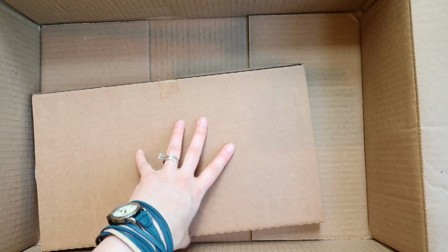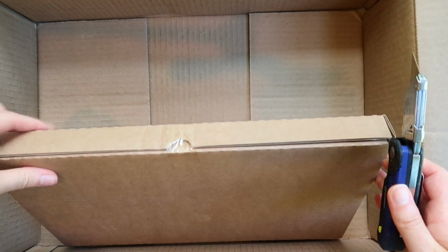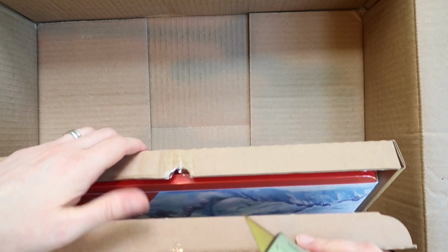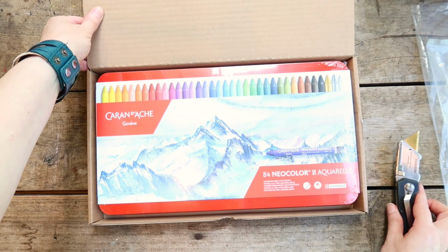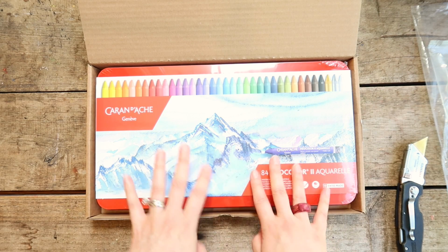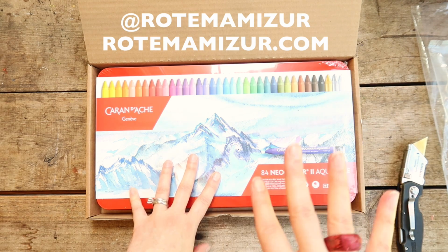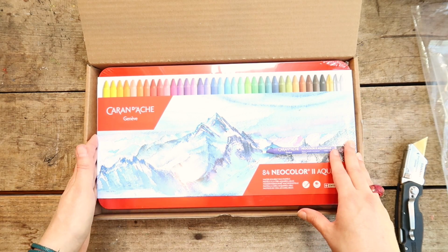Now let's open this. This is another set of something. This was my biggest purchase. Ooh, it's heavy. Okay. These were recommended to me. Oh my gosh. Okay, let me get this out of the way. Guys, I'm dying. Oh, look at this. It's a 10. Oh my gosh, I love whole sets. There was an artist that we follow one another on Instagram. I'm going to put the link here. I don't think I'm going to say the name right, so here it is. And they messaged me and told me to try these.